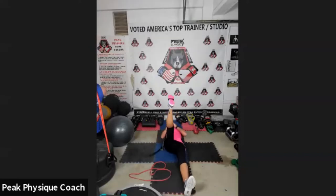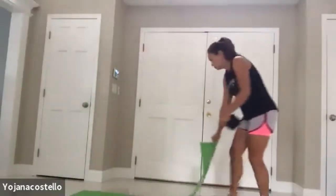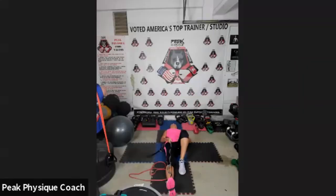Now, each of us has a different range of motion. You see that maybe the legs are higher than 90 degrees. When you bend your left leg, you're gonna see that the right leg comes up a little higher. And that's the whole point. Bend that leg and bring it up and down, just like this. Take your time.